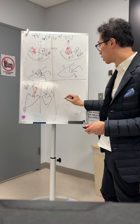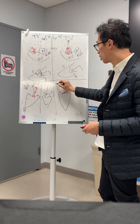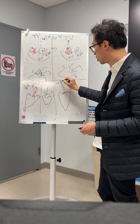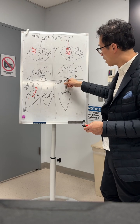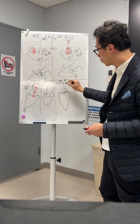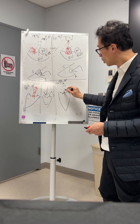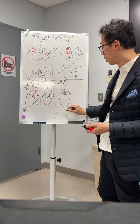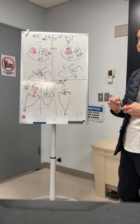We had one case recently where to be able to set this up properly, we had to go 70 to even 95 to 100 degrees because the heart was so rotated. But if you stand it up like this and beam like this — especially in the context of the device being perpendicular — you'll cut through the device and you can easily check the arms and make sure that your clip, your device, and your apex is at six o'clock.